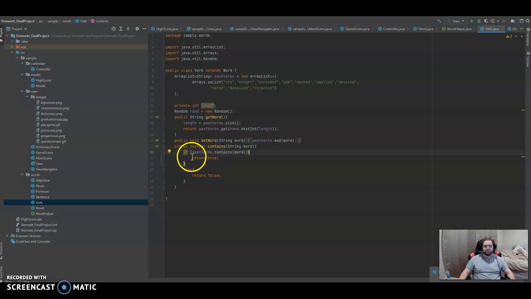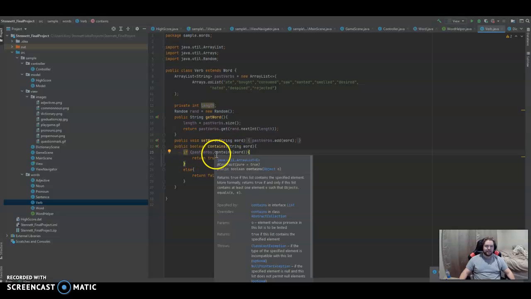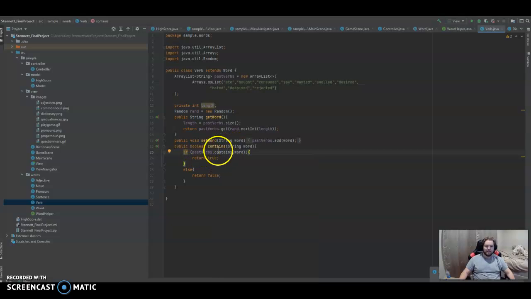And the contains method, which takes advantage of ArrayList contains, but I also needed a contains method within these classes to make this work easier. It's just a lot easier to call contains from Verb itself rather than having to go through Verb's array list.